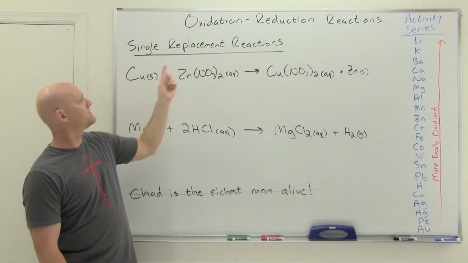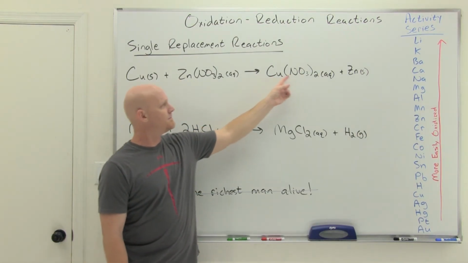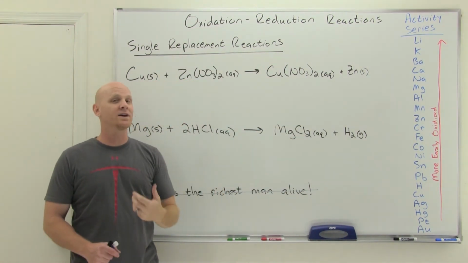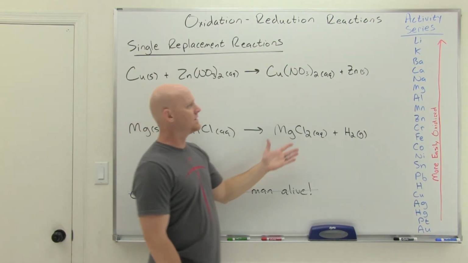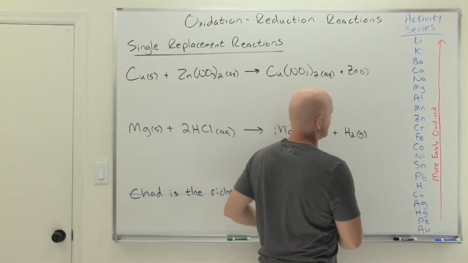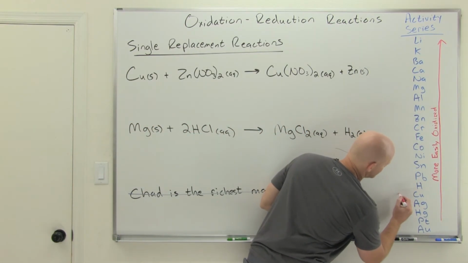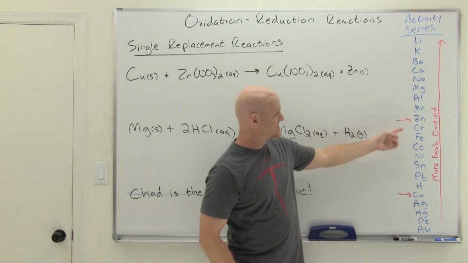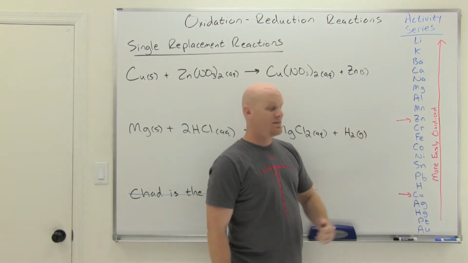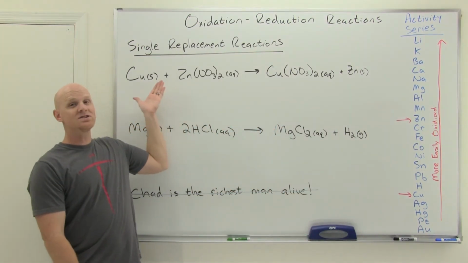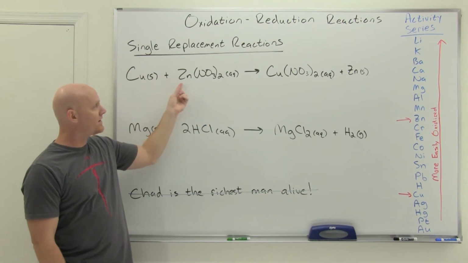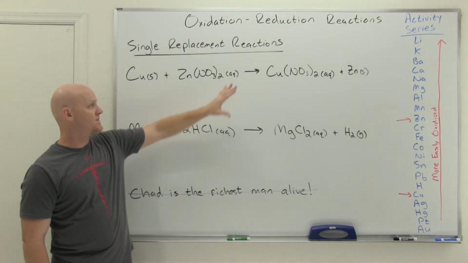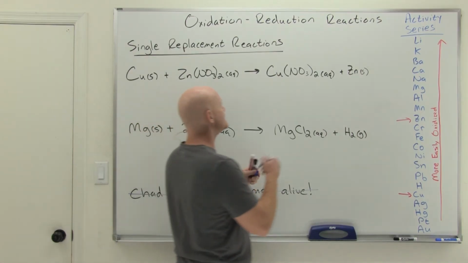And if copper wants to replace zinc and be a couple with nitrate, leaving zinc all alone, then copper better be better looking than zinc for that to happen. And when I look at the list, I see copper way down here, and zinc is right here. It looks like zinc is actually the better looking metal. So as a result, this reaction is not going to happen. Copper is not going to be able to replace or displace zinc in zinc nitrate. And so this reaction, we would say, is not spontaneous.